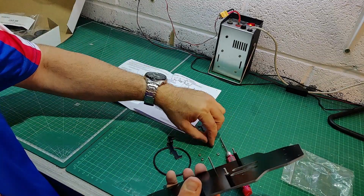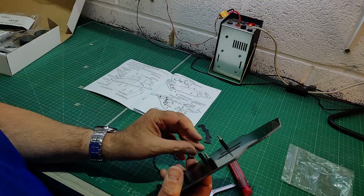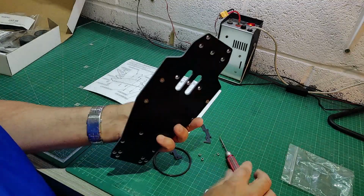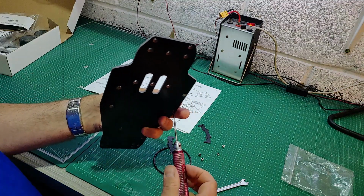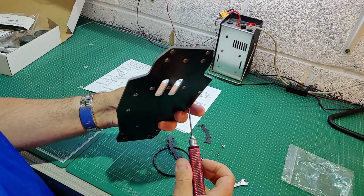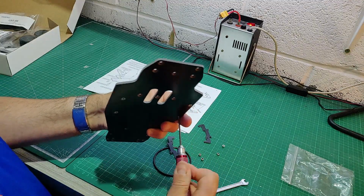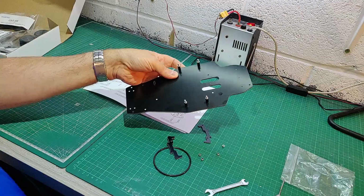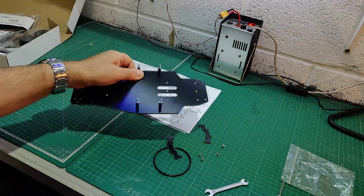Fourth one on. Go together nicely. There, and that's got the battery holder mounts put in place.